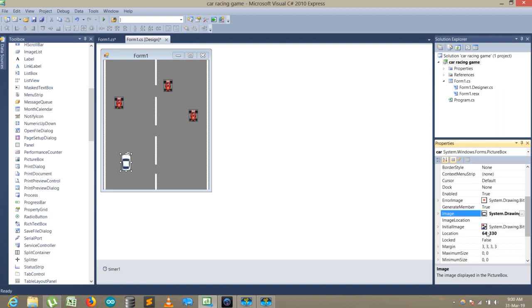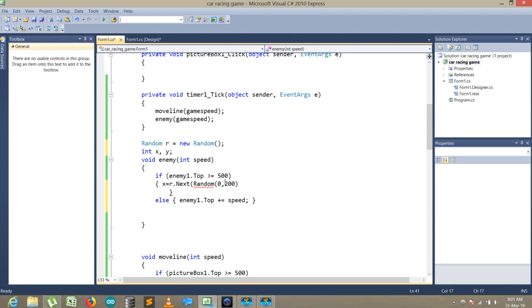And I need the cars above that particular car. So here the location is 64, I type 65 and 330, 0 to 200 and y-axis.